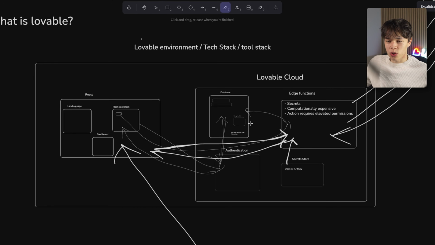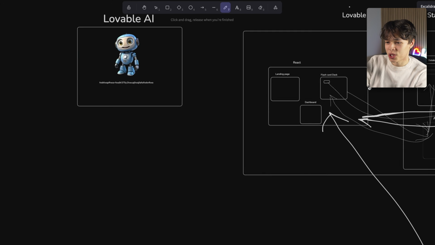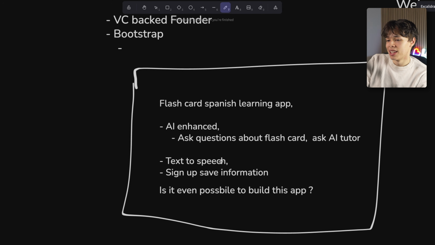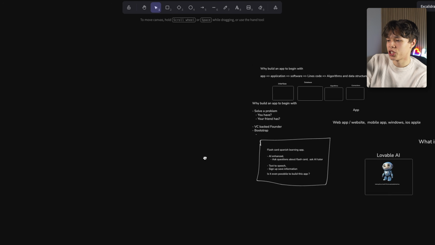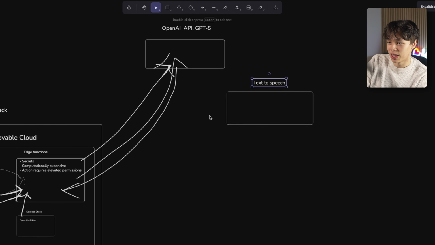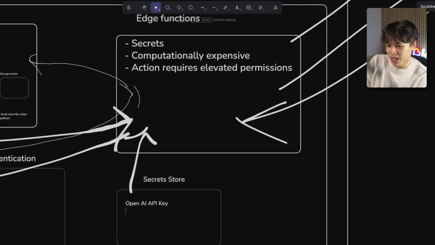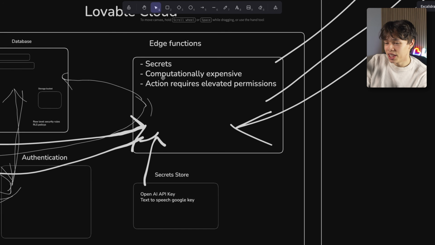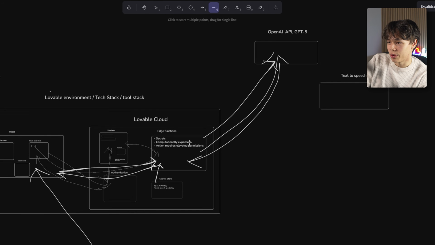And I hope everything is starting to click now, right? Because we have our service right now. We have our app right here. And we can notice that a lot of these things are just external services, like text-to-speech. I'm pretty sure Google has a text-to-speech service. So you would probably just call this text-to-speech service and be like, oh, I want to use this text-to-speech service. Well, then we need the text-to-speech Google API key, and we store that. And we need a new edge function to call that. And Lovable basically creates this for us.